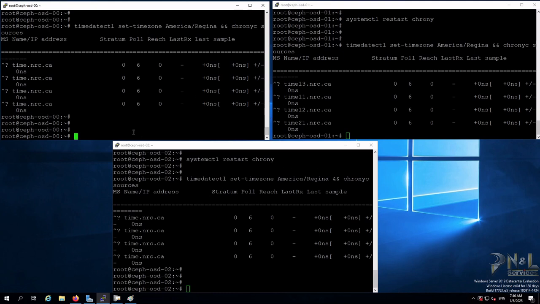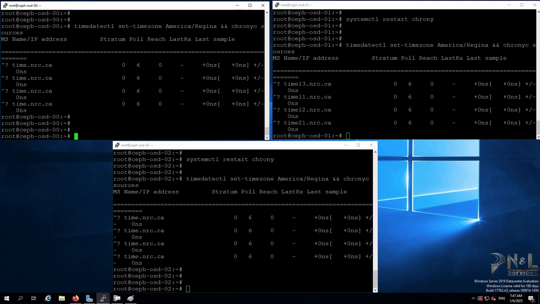All the three nodes are going to be monitor nodes, because ideally in a production environment or in a large environment, it's advisable to separate the monitor nodes, the admin nodes, and the OSD nodes. But for the purpose of this video, I'm only going to be using 3 nodes, which is the minimum requirement to configure Ceph backend storage for this demonstration.